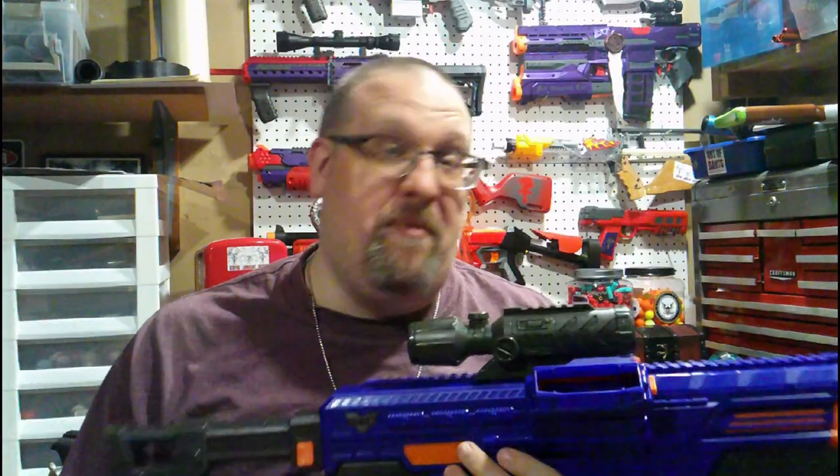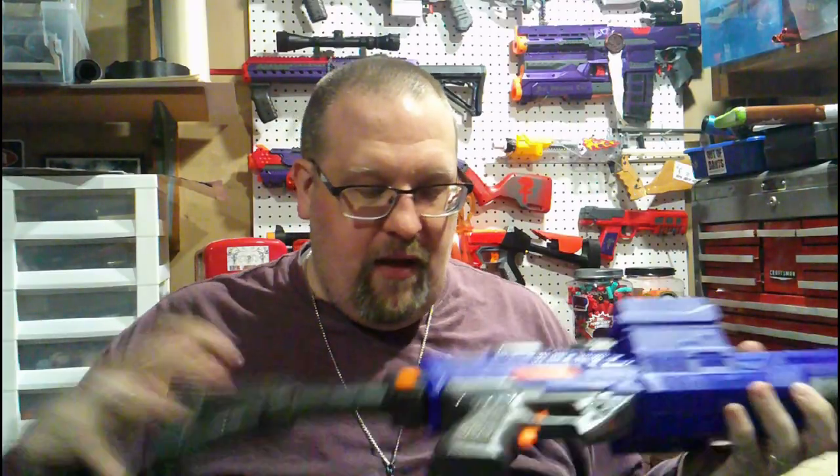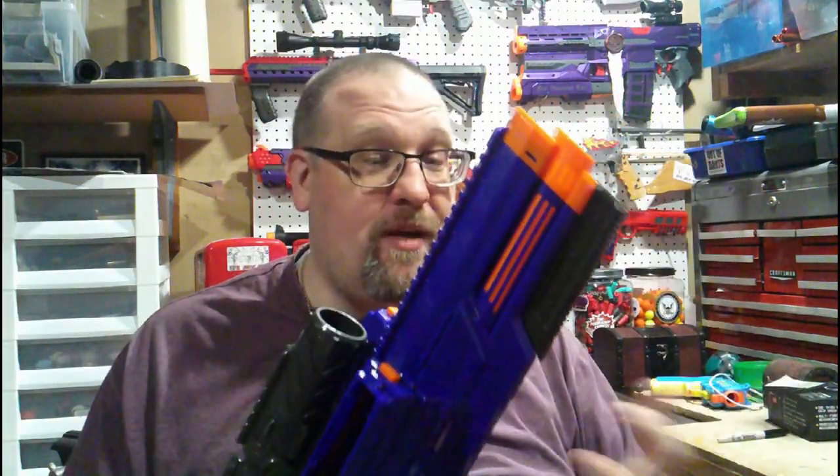Obviously this thing can probably take a couple of good upgrades, especially if you rework all the wiring. You have N-Strike stock attachment points — it comes with a fairly decent stock to begin with, but is now compatible with every single one of your N-Strike stocks. You have a double magazine-fed flywheel blaster that is not only compatible with Dart Zone mags but also all of your Nerf mags and drums. And it's cheap — it's only 30 bucks, cheaper than a Rapid Strike for crying out loud. This is honestly a really, really nice blaster.